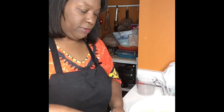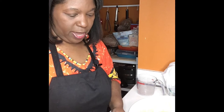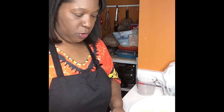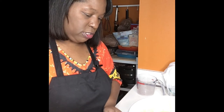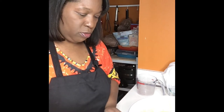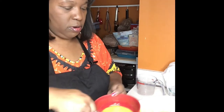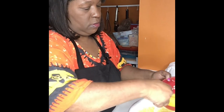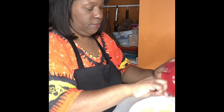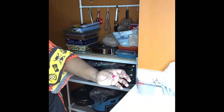And the reason why I have a 9x13 pan there is in case I have more batter left, I can pour it over in there and have the skillet going in the oven with cornbread, and I can use the 9x13 if I have enough cornbread batter left. Okay. This is the way my mother and my grandmother make their cornbread. All right. Very good. Sit this in the sink so we get it ready for the dishwasher.